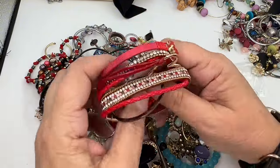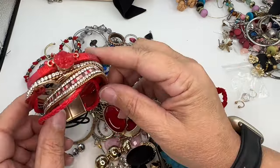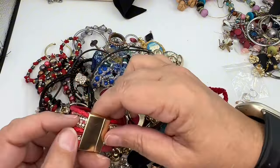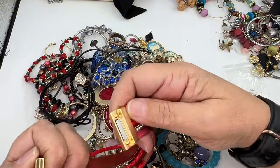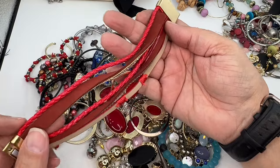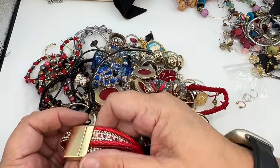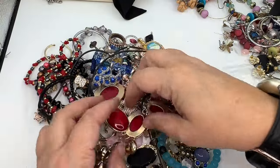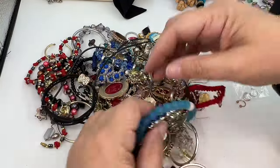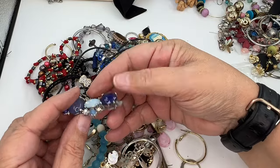That's a neat bracelet. Let me pull this earring off of it. Look at that — it opens like that. I don't see any kind of maker's mark on it, but I do like it. We'll put it in wearable but lot. More earrings. Look — there's the piece that went to that White House Black Market; you can see where it came off the back of it. So sad.